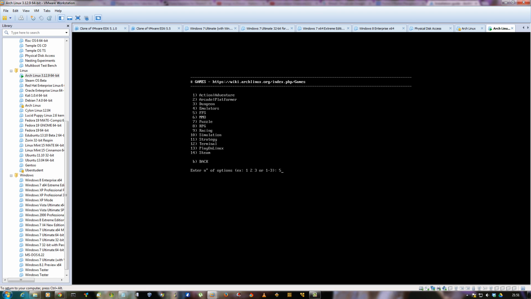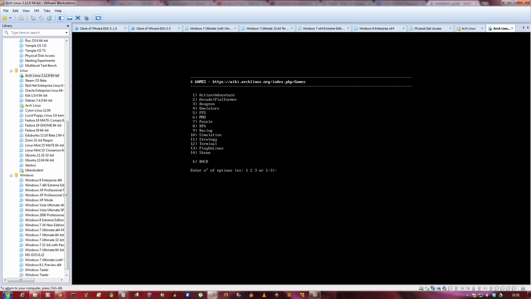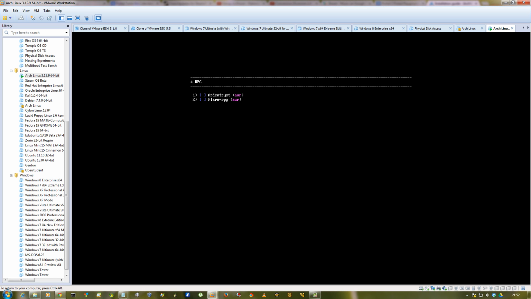Let's have a look at FPS quickly. And oh, Wolfenstein Enemy Territory. Oh, what a shame that don't work either. RPG. Free Droid RPG. What exactly is that?